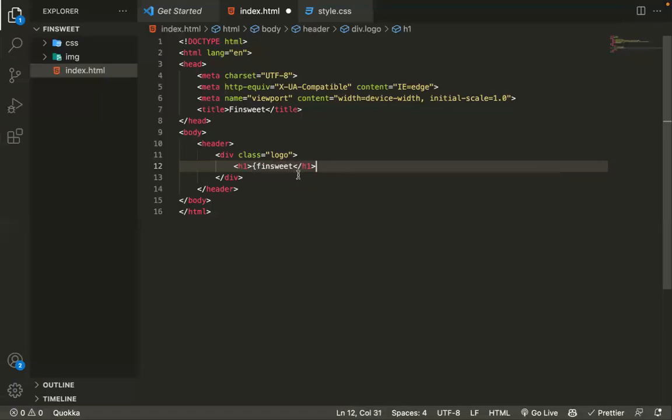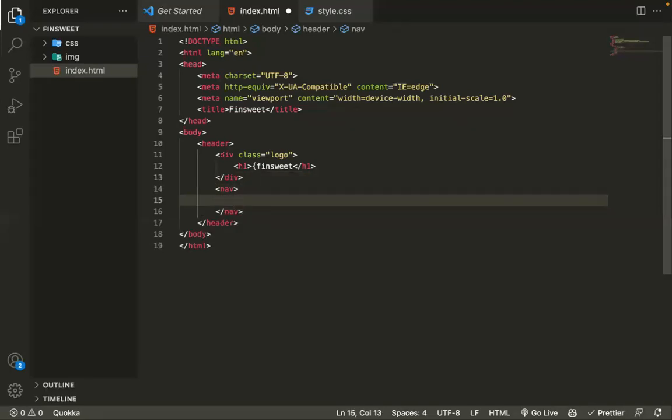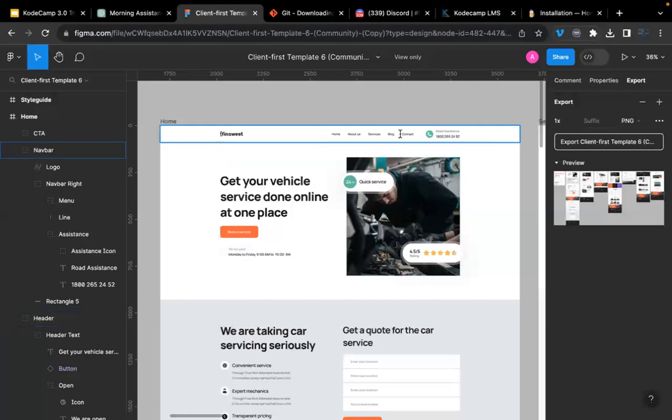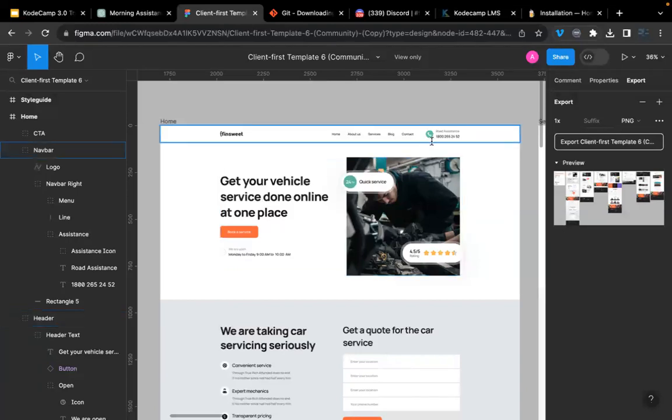All right. So the second one after the logo is the navigation. So let's do that also. Under the div for that logo, we create nav. Nav is an element, so you don't have to use div for that one. So inside the navigations now, we have a list of items. We have home, about, service, blog, and contact. We have a list of items, okay? And then we now have another thing, which is not a list of items.